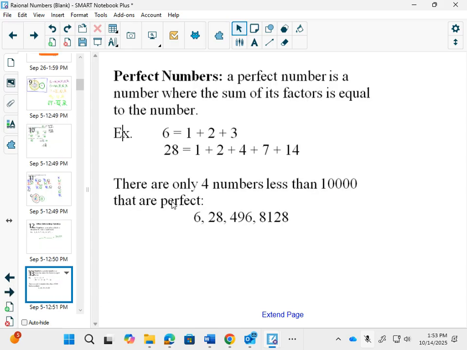Perfect numbers. We call a number perfect if you add up all of the things that you can divide. So 6, you can divide by 1, by 2, by 3, and also by 6. If you add up whatever you can divide it by, except for itself, and it adds up to the number that you had, it's called a perfect number. There are only 4 perfect numbers less than 10,000: 6, 28, 496, 8,128. Finding the next perfect number would be very, very hard.